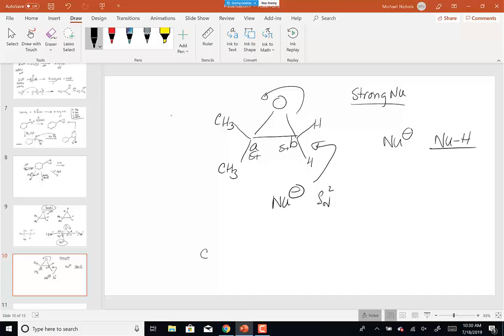So now here's what I'm going to make. The first thing is I'm going to have an O minus on this side because the O is going to break. I'm still going to add the nucleophile. The nucleophile and the O minus are still going to be 100% trans because I'm still going through a triangle. But now I'm going to make the O minus because I didn't add acid. And so then I'm going to need a second step where I add my acid to protonate my O minus to now form the OH.